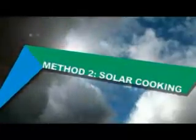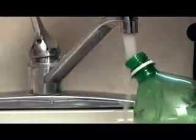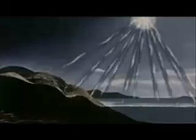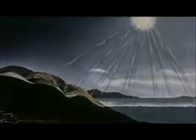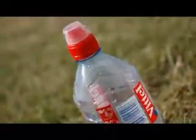Believe it or not, the sun can be used to purify water. To start, find a clear plastic or glass bottle and fill it up with the clearest water you can find. Leave the bottle in direct sunlight, preferably on a highly reflective surface, for at least 6 hours. If the weather is cloudy, leave the bottles in the sun for 2 days. Because this method can take time and is dependent on the weather, consider using other methods in the meantime.